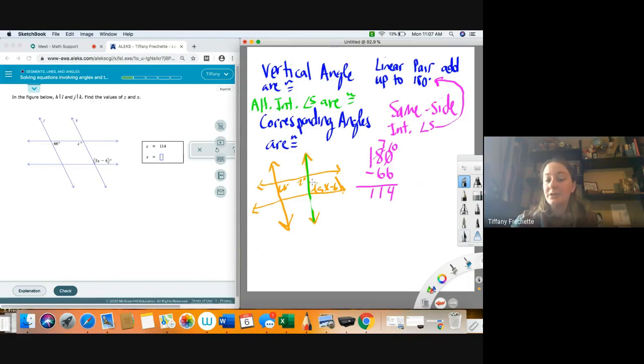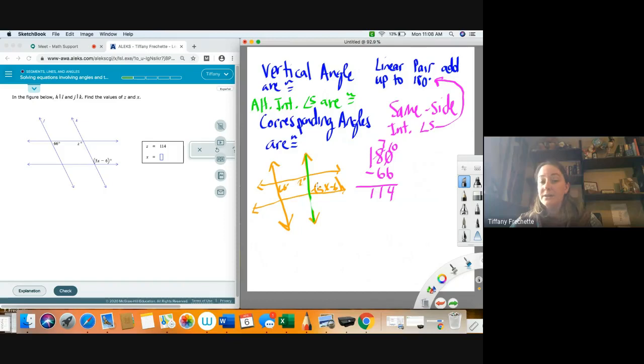And then we want it to be alternate. So alternate means this is on the left side of the transversal. This one is on the right side of the transversal. So that's all alternate means. One is on the left, one is on the right. If your transversal is going this way, then one would be on the top and one would be on the bottom. So once we identify alternate, so one's on the left, one's on the right, and they're both interior, like this, then we can say that they are equal to each other.